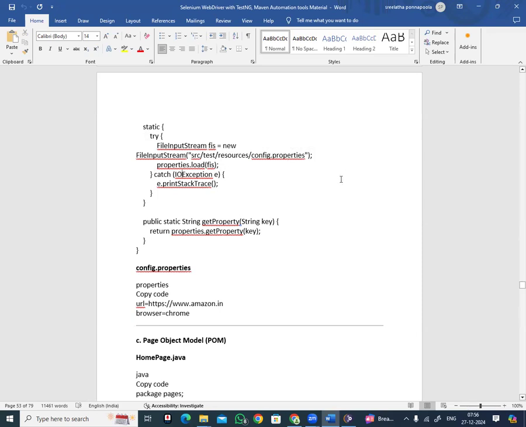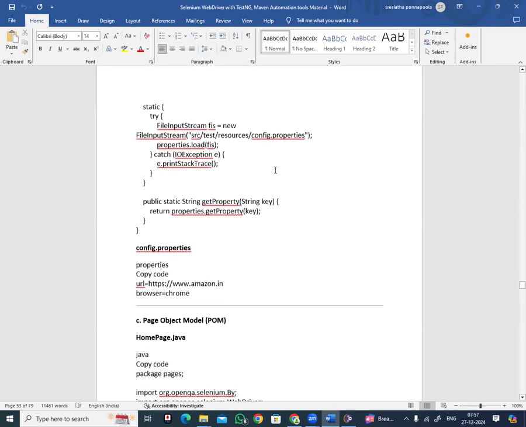So the IO exception type of object is e, small e. So we are catching the exception, which is IO exception, and we are displaying it using the print stack trace method. The exception object dot print stack trace method will be used to display the caught exception.